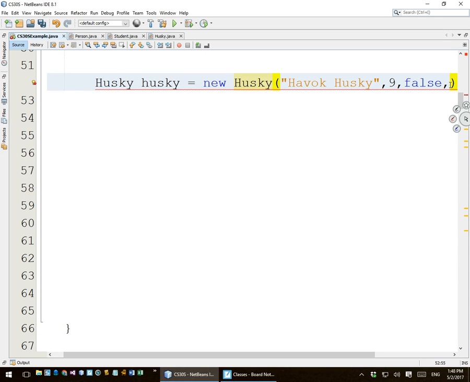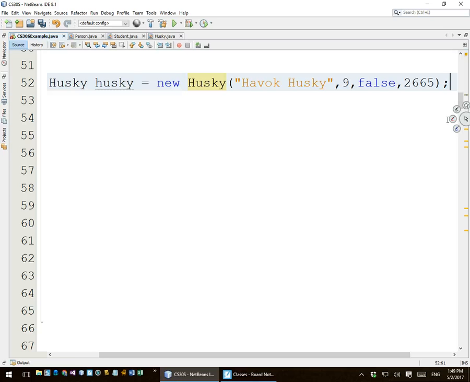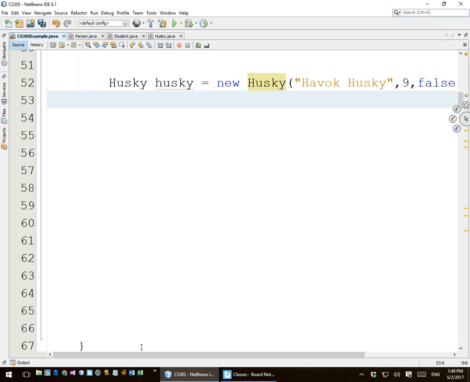Now, by the way, here's what student number I'm going to give. Here's the riddle. Why did I make Husky 9 years old, and why did I make that the student number? The school was 9 years old. Almost correct. What do you mean by the school is 9 years old? School amalgamated 9 years ago. Correct. And 2665 is the address of the school on Ness Avenue.